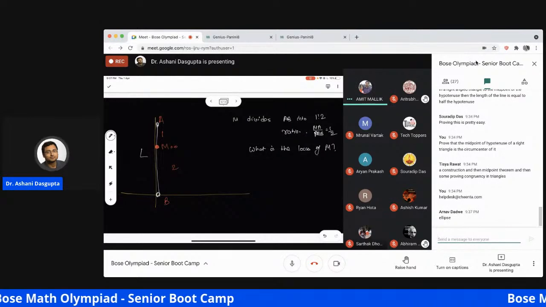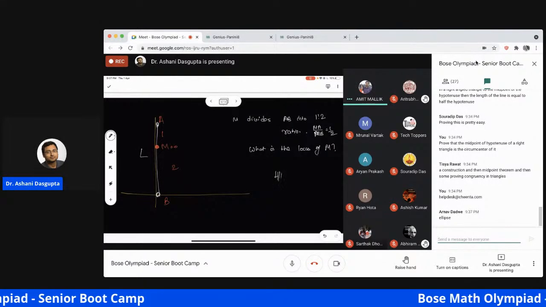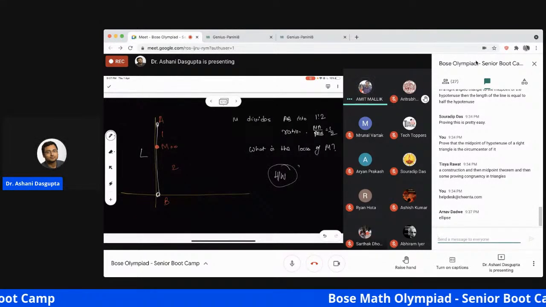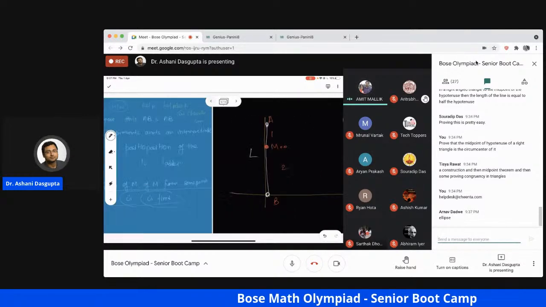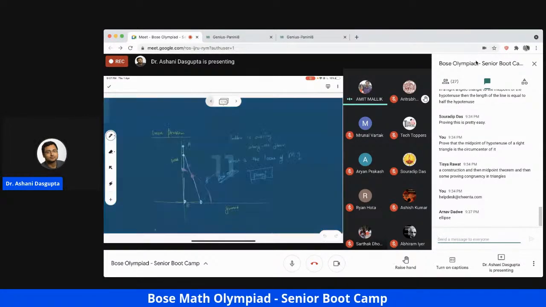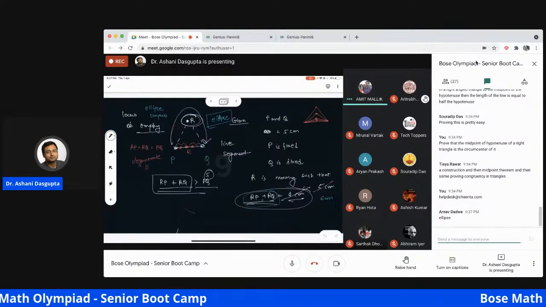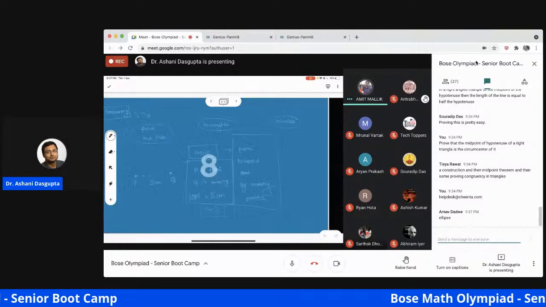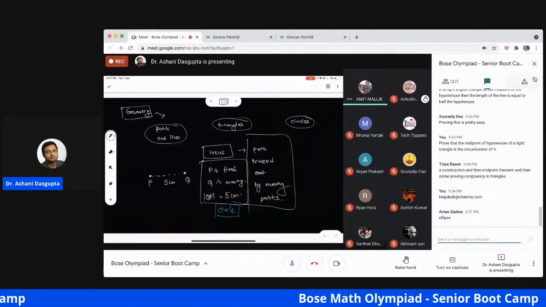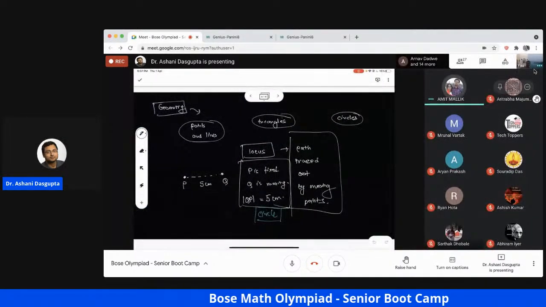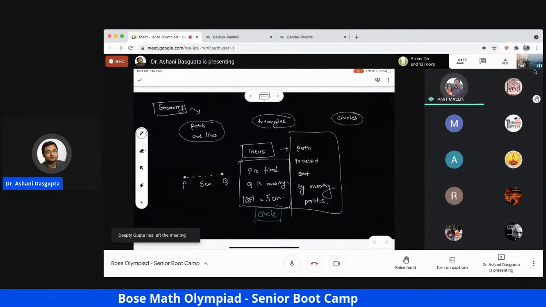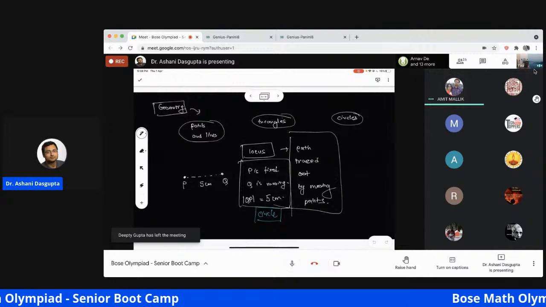This is a homework problem. We don't want you to solve it right now. Locus problems are a very important part of geometry, and we want to use them as such. Now, I want to stress another thing. Let me take a screenshot of that homework problem. Please show that. Yeah, of course.